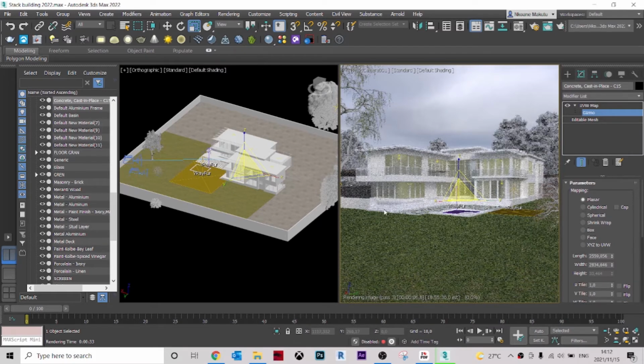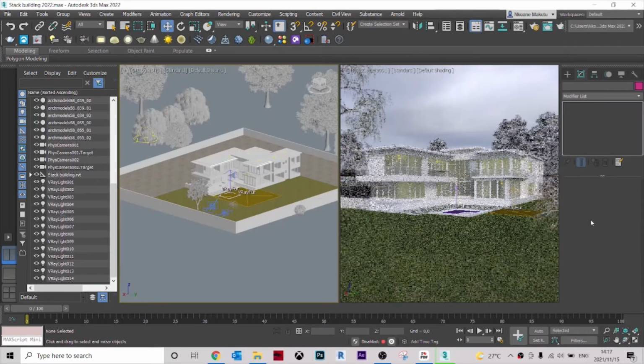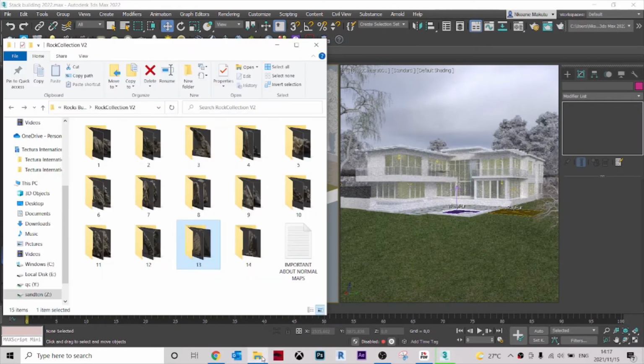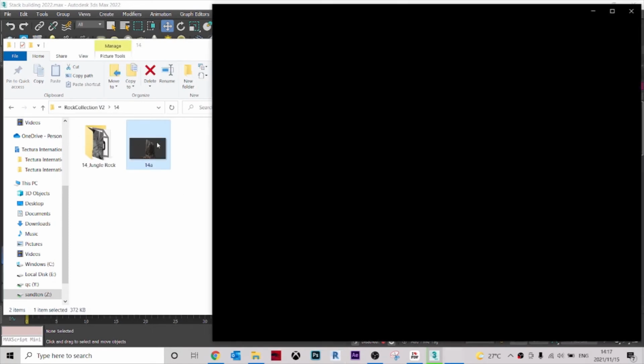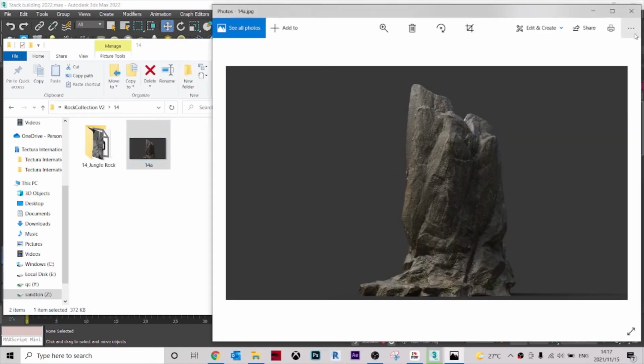So with that said, we're gonna go right ahead and start to look for some rocks. So I'm gonna select some rocks that I have, and this is one type of rock that I wanna put in the scene.